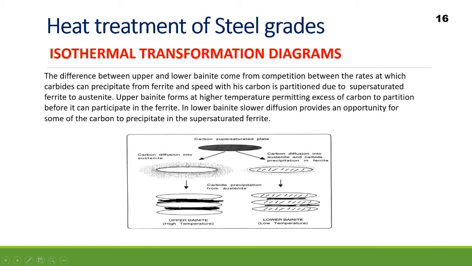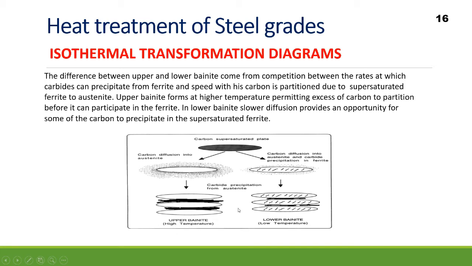Number one is that carbon is diffused into austenite. This white phase is my austenite, and carbon is diffused along and around the austenitic phase. And then you see these plates are of carbide precipitation from austenite. These thick plates of carbide are there between the austenitic phases, and this will form your upper bainite, which takes place at higher temperature.